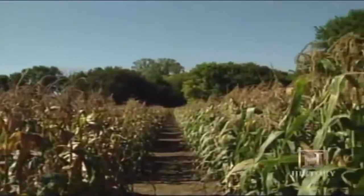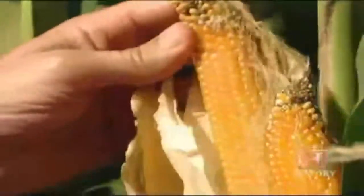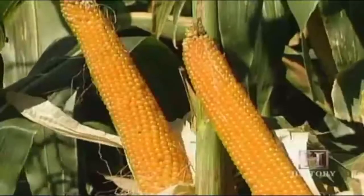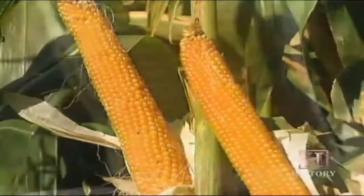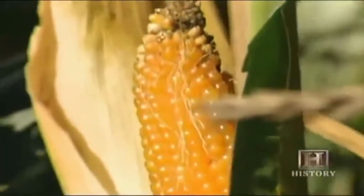Popcorn is a unique plant. You plant a popcorn seed, you get a popcorn plant. 98% of the corn grown in the Midwest is field corn or dent corn. This is primarily animal feed. On the other end, you have sweet corn or corn on the cob, which we enjoy every summer. The thing that's unique about popcorn is that it has a different type of pericarp on the kernels, which someone discovered would actually pop and be something that humans could eat and enjoy.